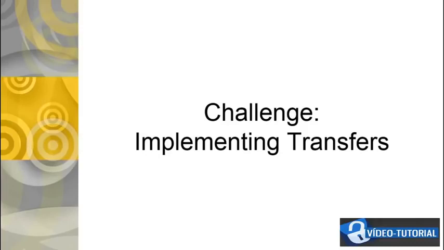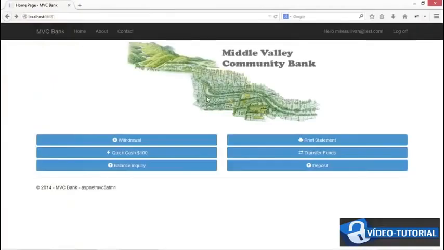So imagine that after our recent deployments, we catch some flack from management and stakeholders for deploying an ATM that doesn't yet support withdrawing cash. And now we have to fix that as quickly as possible, along with the rest of the missing features. Here on the homepage, there are 3 options that we haven't implemented yet, and those are withdrawal, quick cash $100, and transfer funds. At this point, withdrawal and quick cash are trivial, so I've completed those for you.